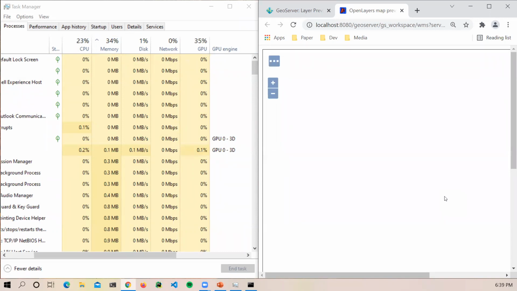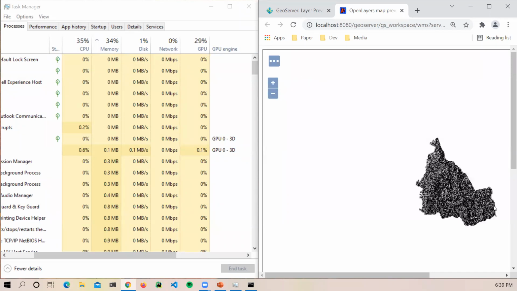Yeah, so you notice that the consumption of the CPU and the memory is kind of up and down, especially when I'm doing some calculations. That is one.